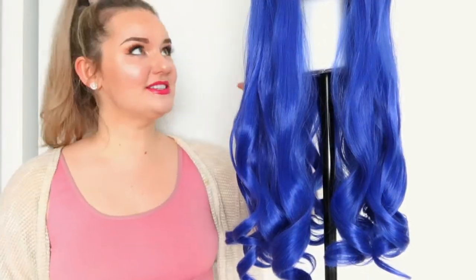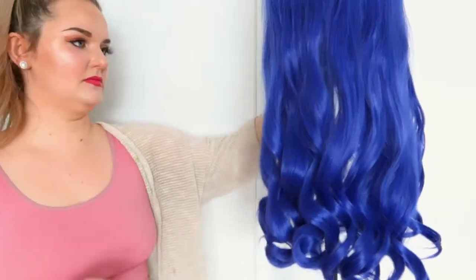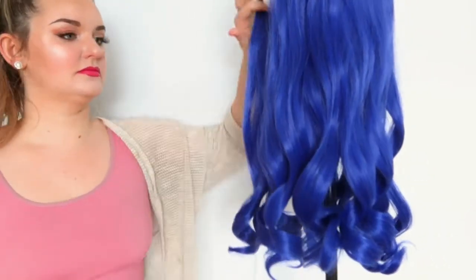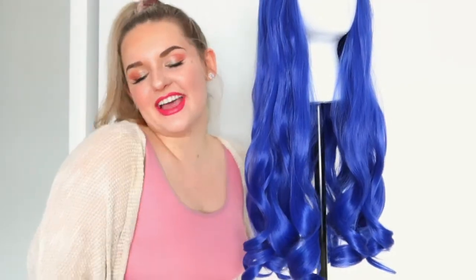Once your wig is all set and exactly how you like it, use a light spritz of some hairspray. Reminder that wigs are, once again, plastic. So hairspray is only gonna do so much for it. You can put a whole lot of product on it, but sometimes it's just gonna weigh the plastic down. So put a few spritzes of hairspray on it, and then you should be good to go. And there you guys go. That is how you take a basic cosplay wig and just give it a little extra love.